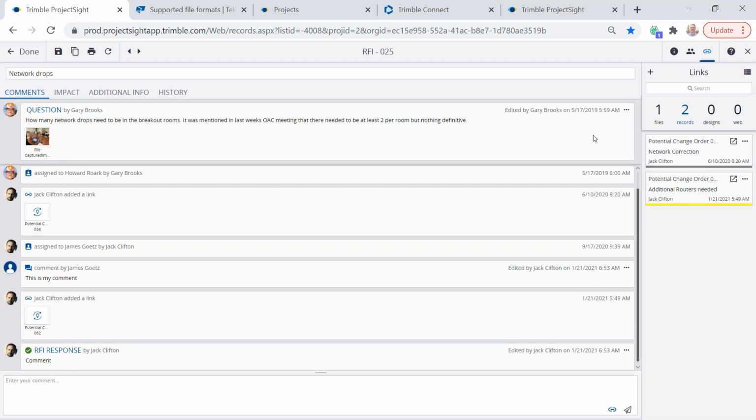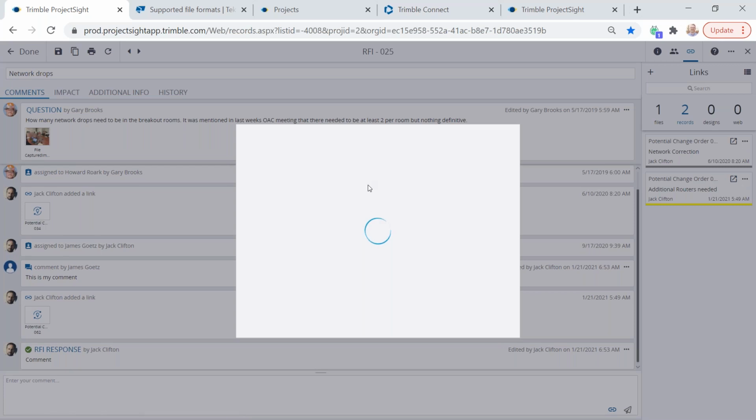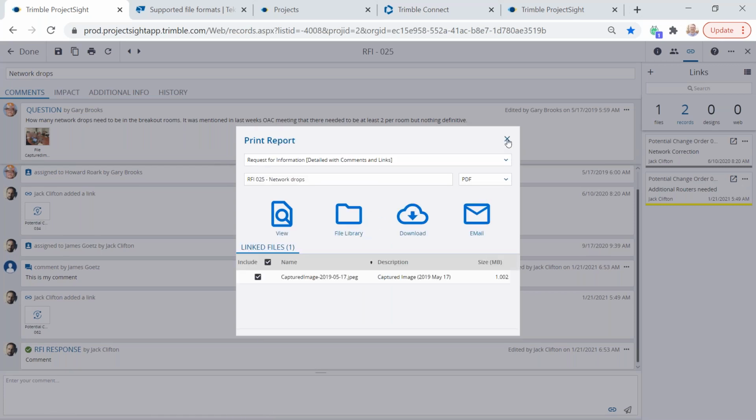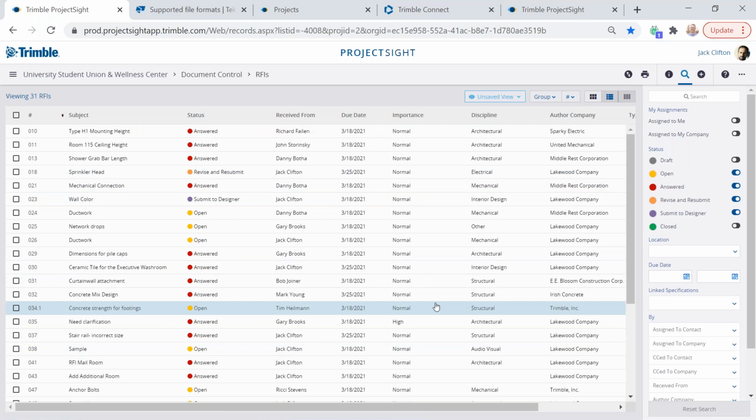So within ProjectSight, you can link records together. So if maybe this starts out as an issue out in the field, right? The issue is linked to an RFI. That RFI is then linked to a change order. The change order is linked to a change order request, right? That process is all linked together. So you can always go back and view the genesis of the problem. And then of course, at every level, you've got your print, your report. So in this case, I'm running a report at the single RFI level, as opposed to what I did before at this level, which was more of a log view.